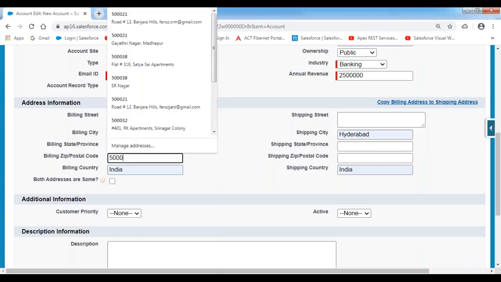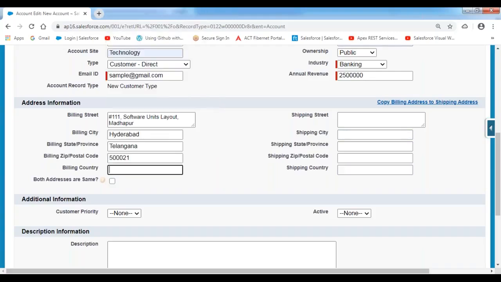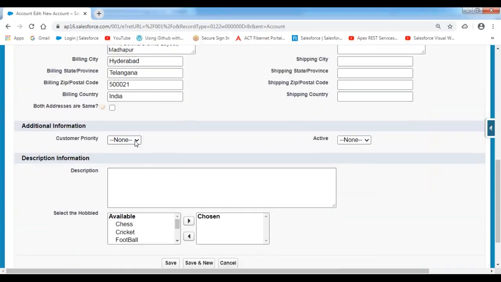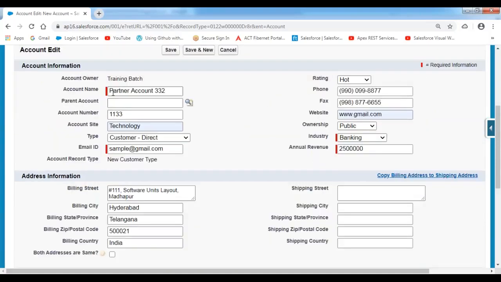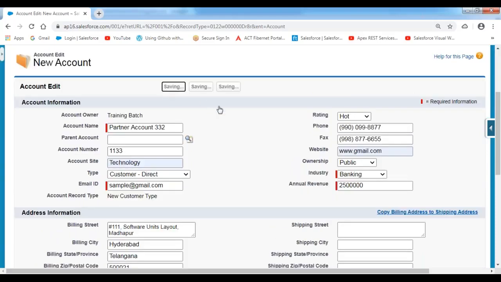Postal code 500, country, some India. Customer priority, some high. Active status, some yes. I'm creating this account record with the name partner account 332, because that is the partner, one of our partners to whom I'm going to share the data. Now click on save.